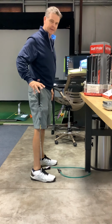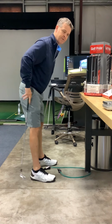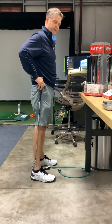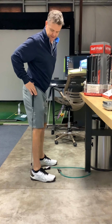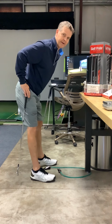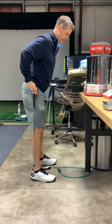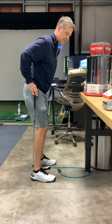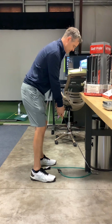As far as the setup pieces that we went over, we just want to make sure we don't have the hips pushed back behind the heels too much. And so the very first thing we worked on was feeling like the center of your hip joint can be over your heels, but we really don't want it any further back than that. So if you dangle a club or something there and sit into your knee flex just a hair, then your rear end will naturally go out just a little bit as you grab the golf club.